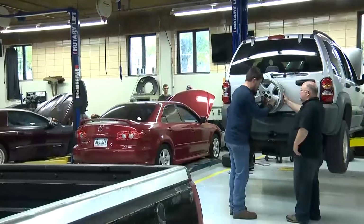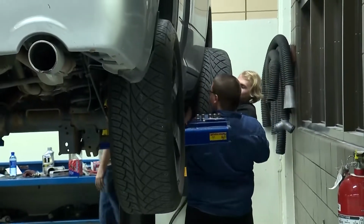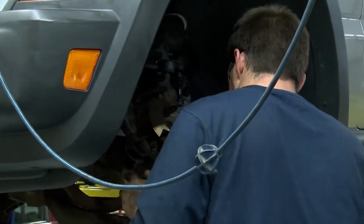Oh, it's super intense. For a majority of the classes, you'll have a lab directly after the class, and it's not a day-to-day thing. Every day you have that class, you go to lab directly after it. A majority of automotive classes are like that. In almost anything that has to do with you actually altering something on a vehicle, you're going to do it. There's never going to be a class that you take that's not hands-on, where you're not actually doing the stuff in the shop.